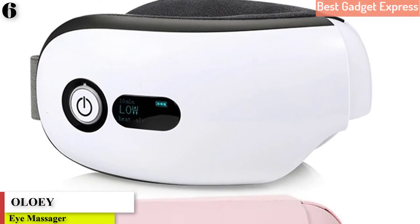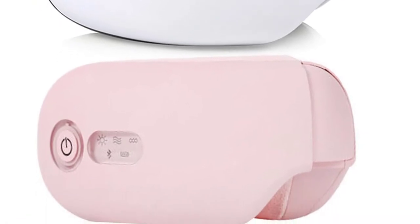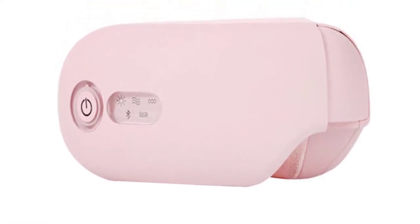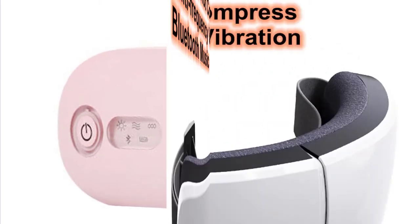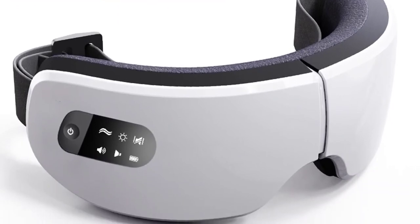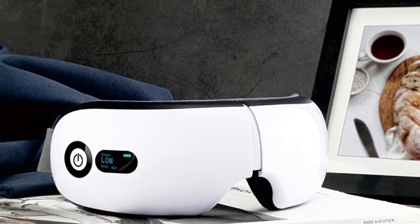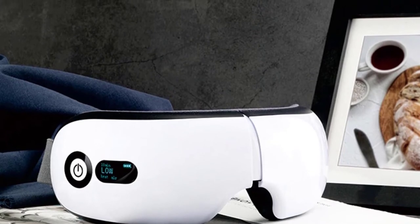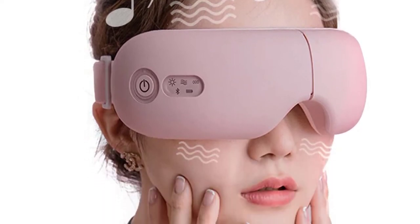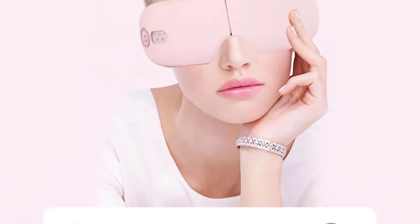Number 6: Bluetooth Smart Vibration Eye Massager — Eye Care Device, Hot Compress Glasses Instrument, Music, Foldable Eye Protection Massager. Brand name: Alloui. Intelligent Air Pressure regularly massages and compresses the important acupoints of the eyes to clear the nervous system and relieve fatigue. Made of high-quality material — safe, durable, eco-friendly, and harmless to skin. Constant temperature hot compress activates blood circulation, enhances eye nutrient absorption and skin elasticity. Vibration massage vibrates the eye muscle group, restores flexibility of the ciliary muscle, and improves eye fatigue. Music guide can help restore energy with about 15 minutes of music.